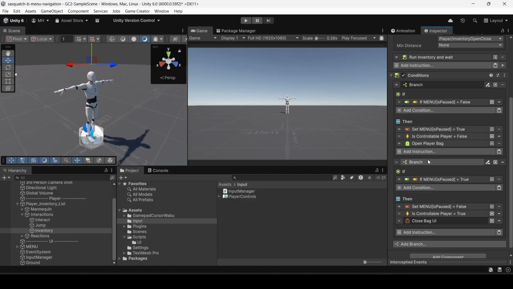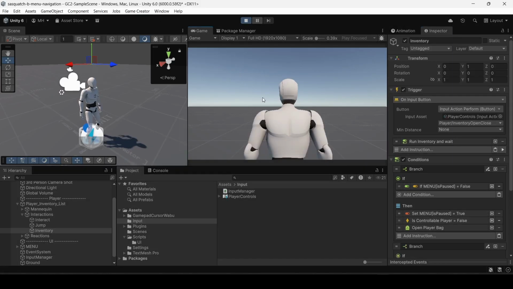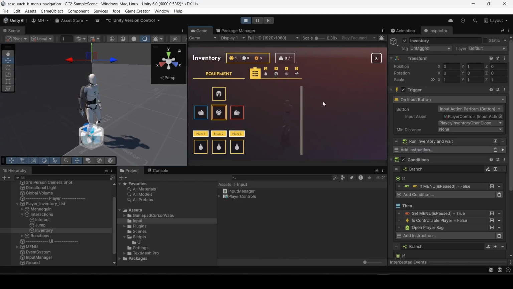And then let's see, we're still going to see that the camera moves around. If I go in here, the camera still moves, but the player can't as we move this.